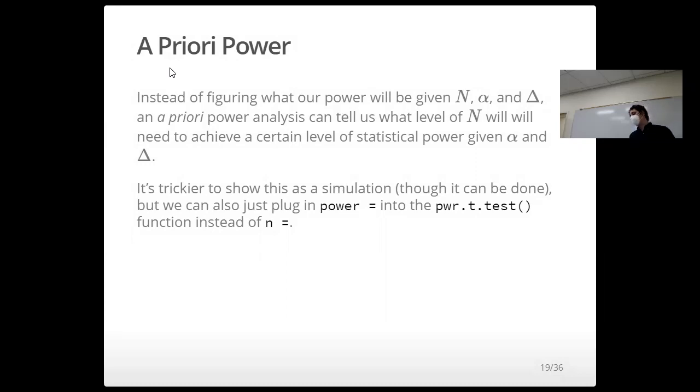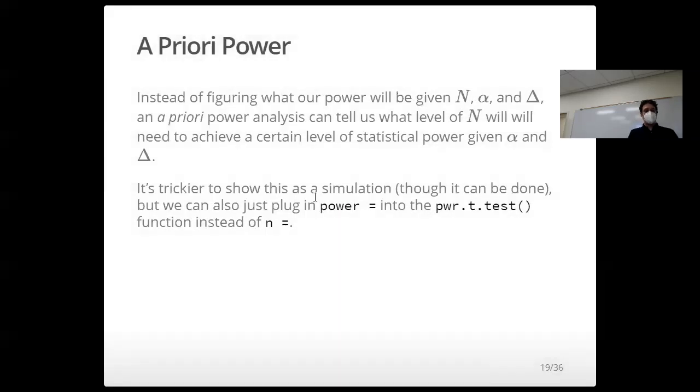What's more common and what you'll see when you're planning a study is what's known as an a priori power analysis. The difference in an a priori power analysis is that instead of trying to figure out what your power is, you're trying to figure out what sample size you'll need given an effect to achieve a certain level of power. So you're inputting effect size, significance level, and power, and you're getting the sample you'll need. This is a way of planning how big a sample you'll need in your study. And so this is the most common type of power analysis you'll see.